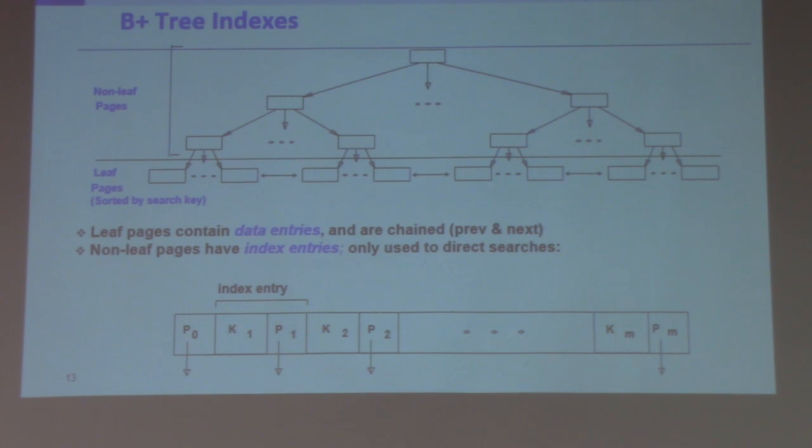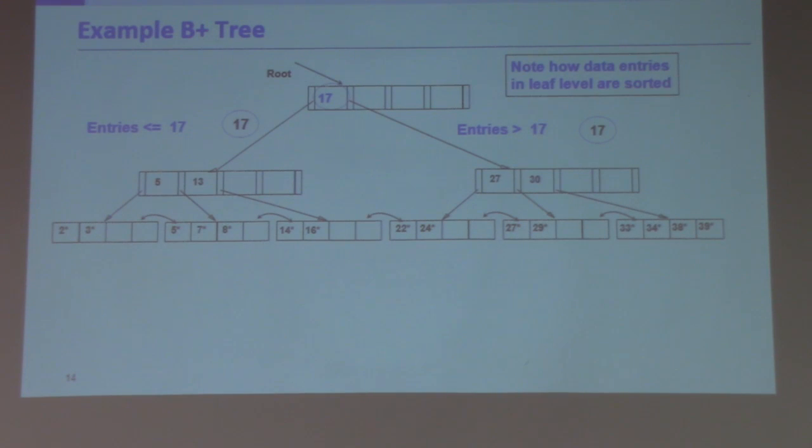So how do we do that? The structure is the same as before, so we skip this. Before the dynamic insertion and deletion, I'll show you some simple examples. If my objective is to find the data entry with search key value 28, I will load this page, come down here, and 28 is between 27 and 30. I will come down here and try to find it over this page. But if it's not there, I can safely claim that the database doesn't contain the value 28.